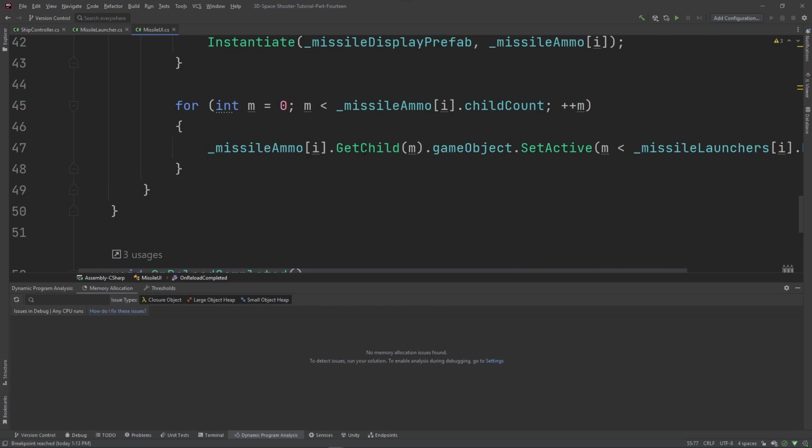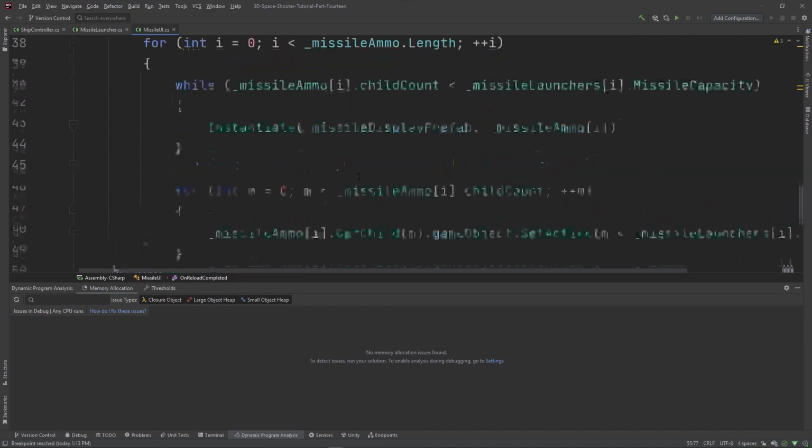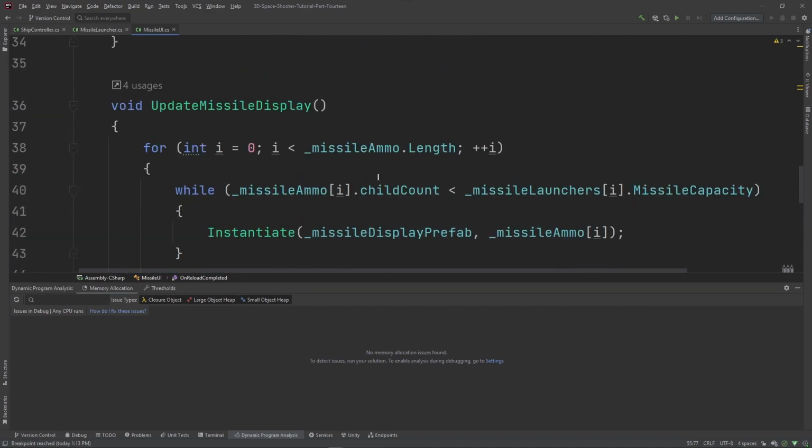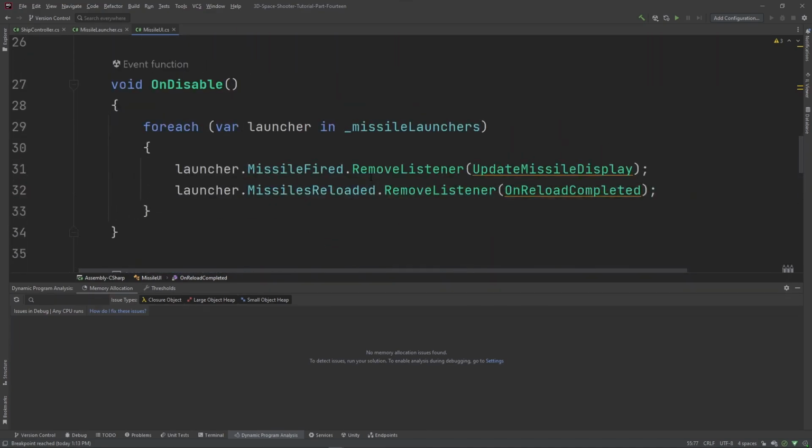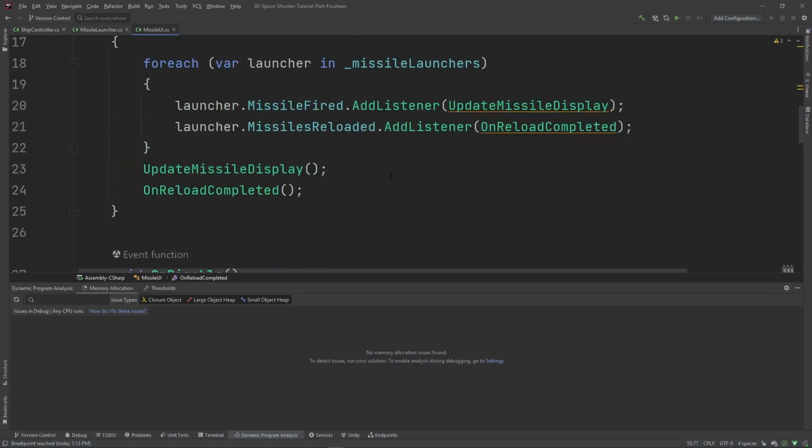And our reloads remaining is going to have the incorrect value. And they won't change until we fire a missile or do something to trigger the event to get these to update. So I just want to make sure that the missile launcher scripts execute before the MissileUI scripts.